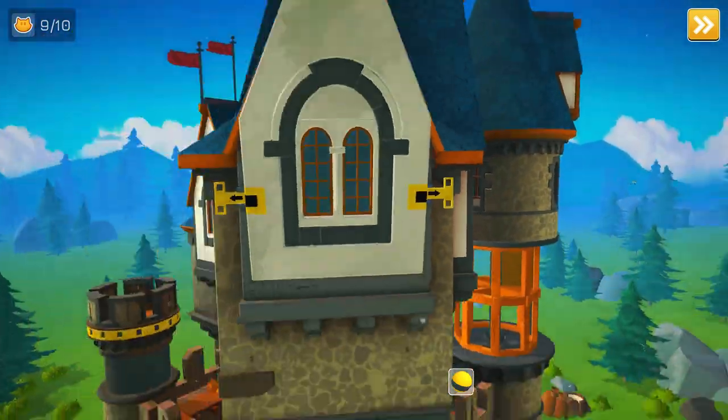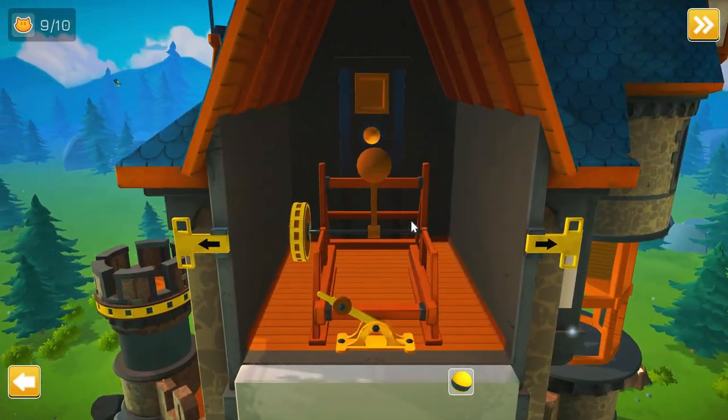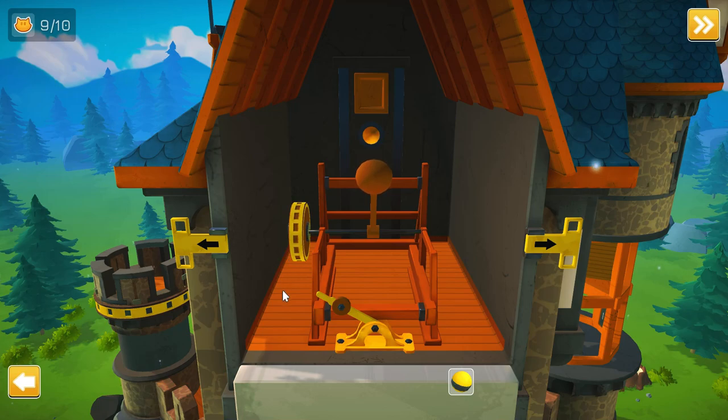And open this up. Whoa. That just fell. That's a catapult. Okay, I got it. Yeah, of course, because we have a... We have a little ball. Okay, wind it up. Load and fire!